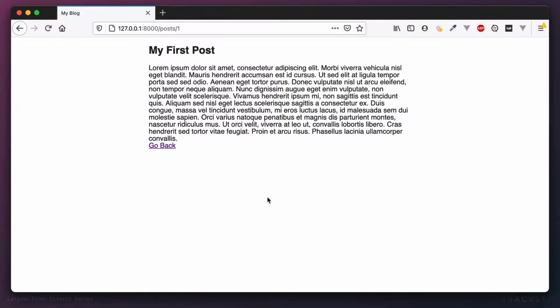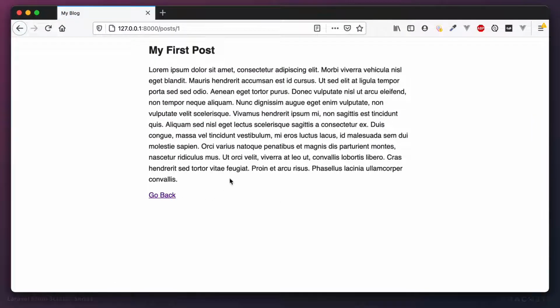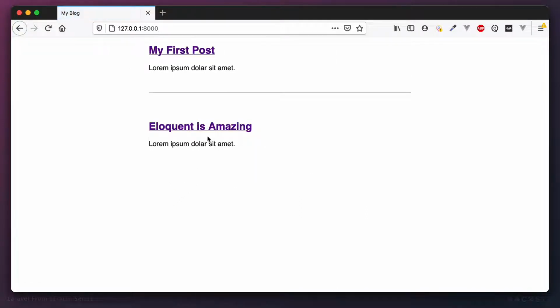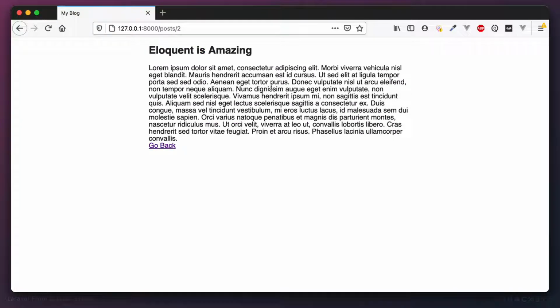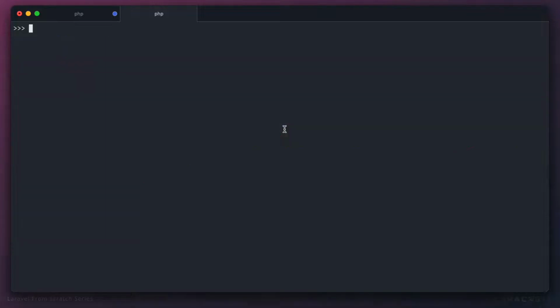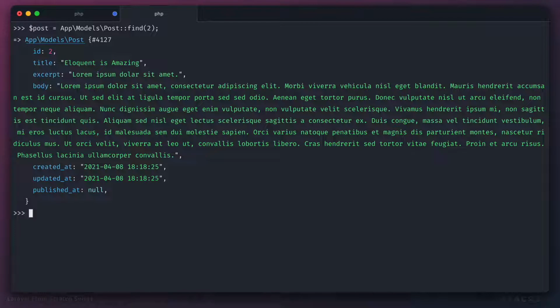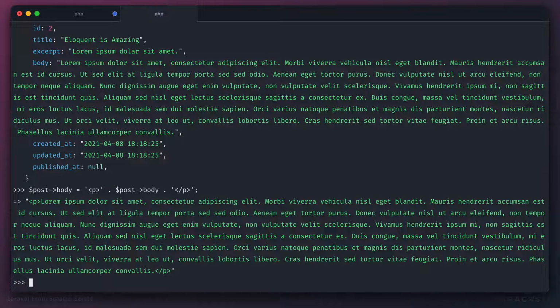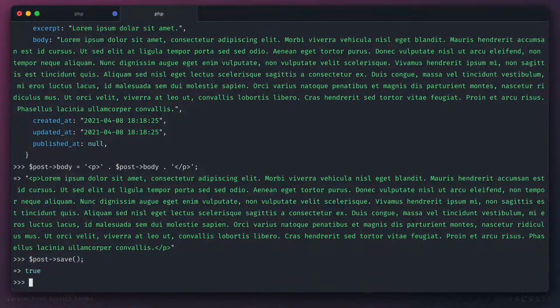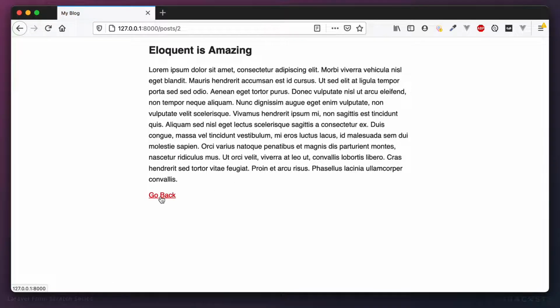Okay, so now if I come back and give this a refresh, we get some of that free browser styling because it's now in a paragraph tag. Let's do the same thing while we're here for the second post. And that one has an ID of 2. Okay, same process. App\Models\Post, and this time we'll use the find method defined by an ID. So the same process, but this time I can hit the up arrow key to cycle through my previous commands. Like that, and then up again to find save, and it saves a few keystrokes. So if I come back and refresh that, we're up and running.